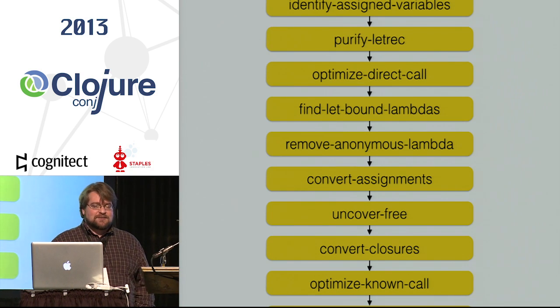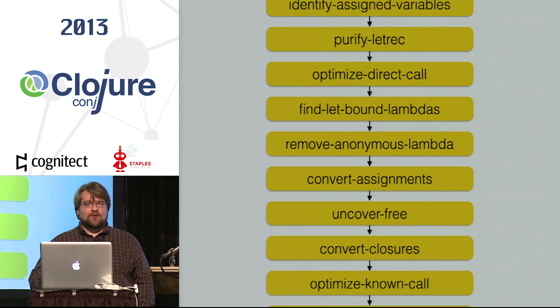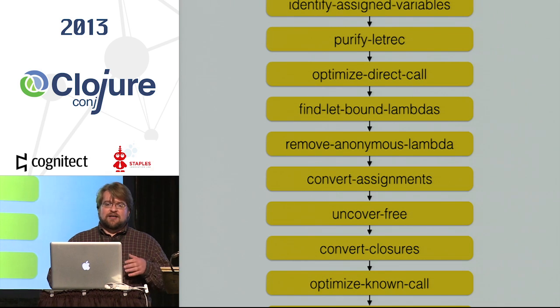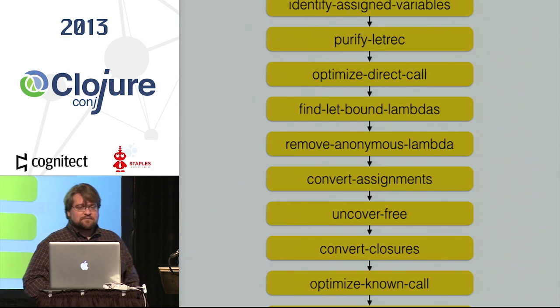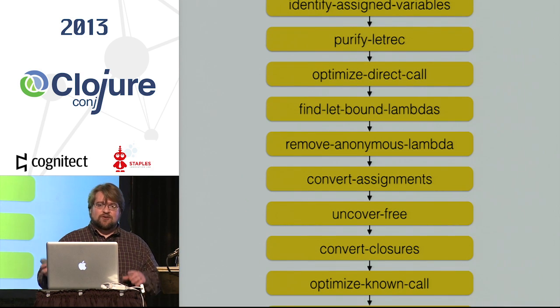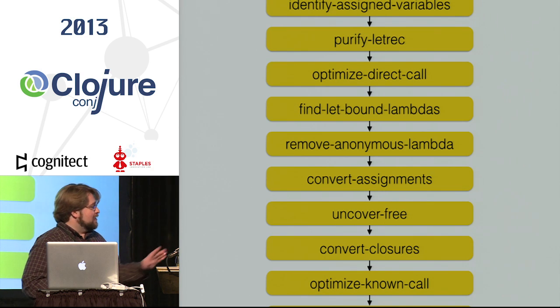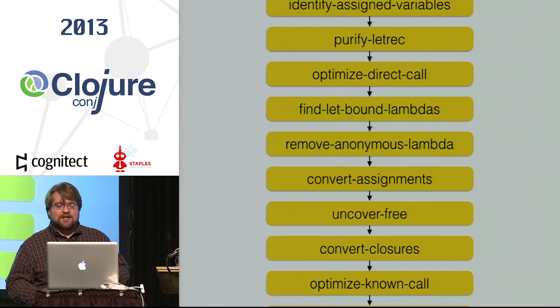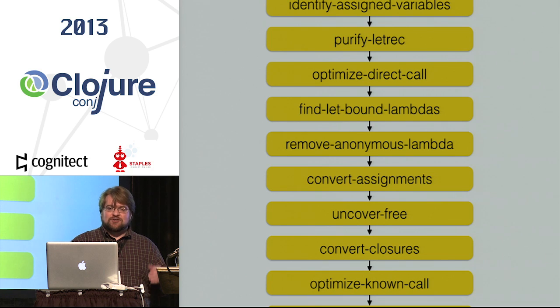We're going to remove our anonymous lambdas, and we're going to convert assignments, and that's going to get rid of set-bang for us. So by the time we're done with that, everything will be either an immutable variable or a data structure that has some way to mutate it. Then we're going to uncover free variables, convert closures. We need to do this in order to sort of drop this stuff into C where we don't have closures available to us. Well, okay, I know that there are now sort of lambdas in at least the newest C standard, but we're not going to use them. And then we're going to optimize known calls, which is basically a way of saying we're going to make the function call, rather than pulling it out of the closure, we're going to just call it directly.